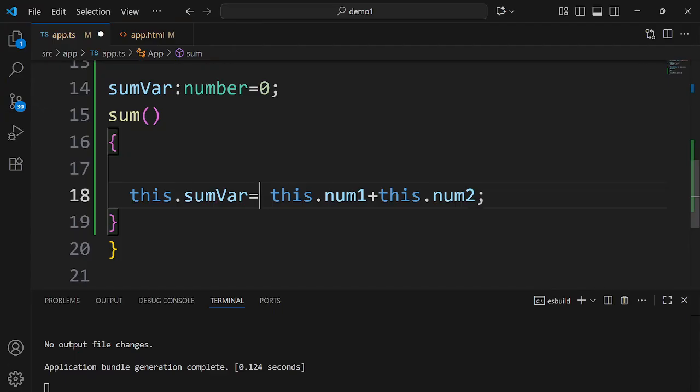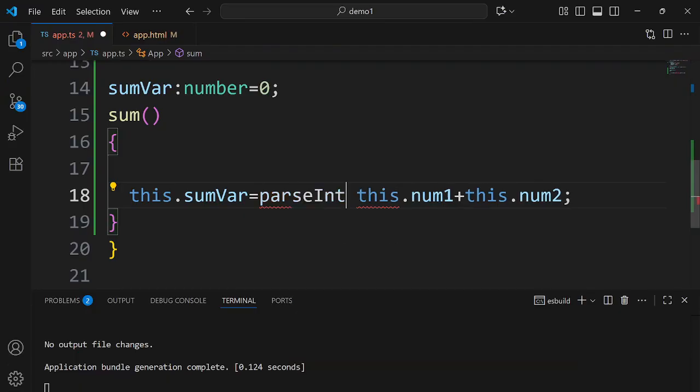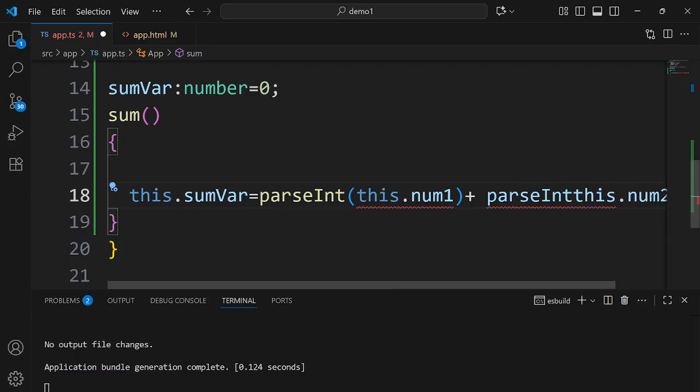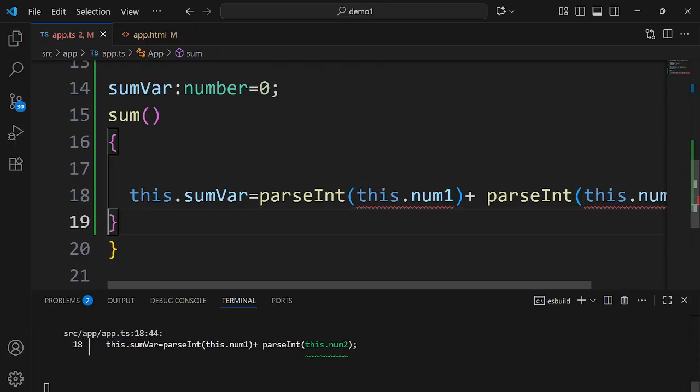Now what I will do is I'll try to convert this into an integer value. So this function parseInt, we have already seen it in JavaScript as well, that converts the current value into an integer one. So let's do a parseInt for both these values. So this dot num1, let's check.